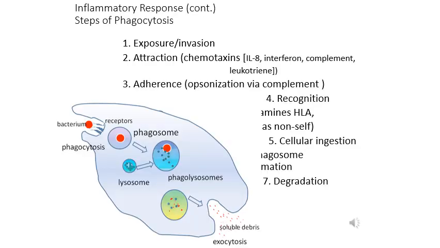This is just a different version of going through the inflammatory process and the steps of phagocytosis. So initially there's going to be exposure and invasion, and then the damaged tissues secrete chemotoxins, toxins that attract the neutrophils and the macrophages that release the debris and then bind to the surface antigen. Adherence then will happen, and this is where the binding of the phagocytic cells to the surface antigen happens. And then there's the recognition of the HLA, again, the human leukocyte antigen. That's your uniform. That's the identification of non-self.